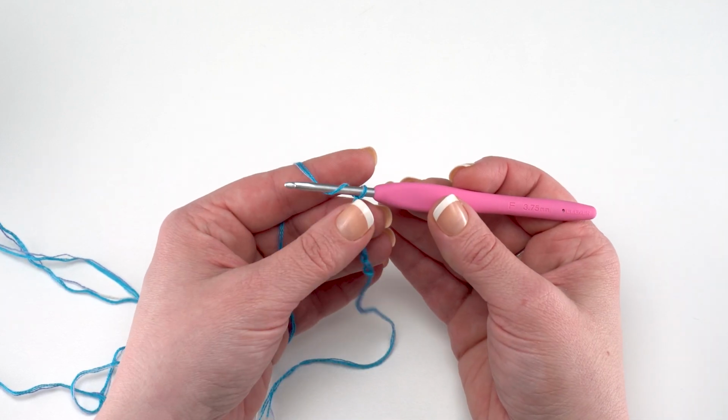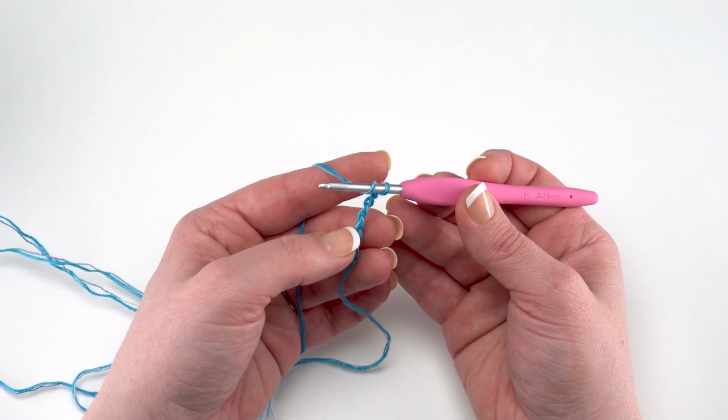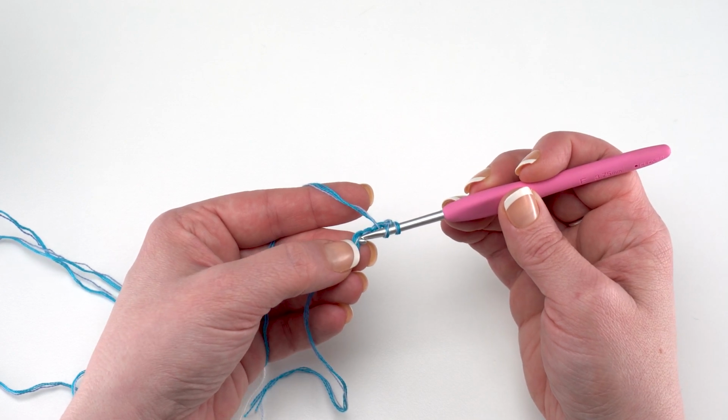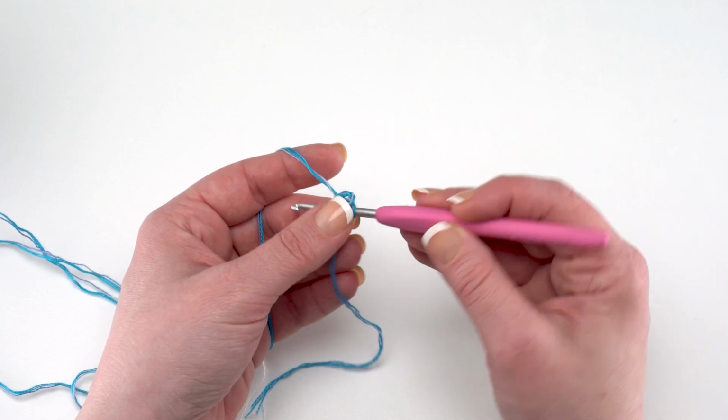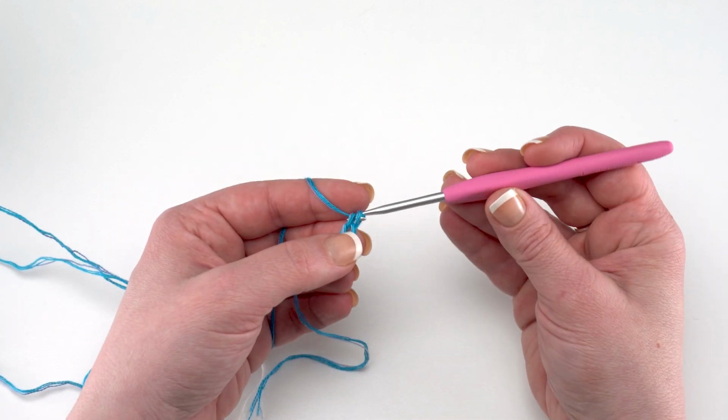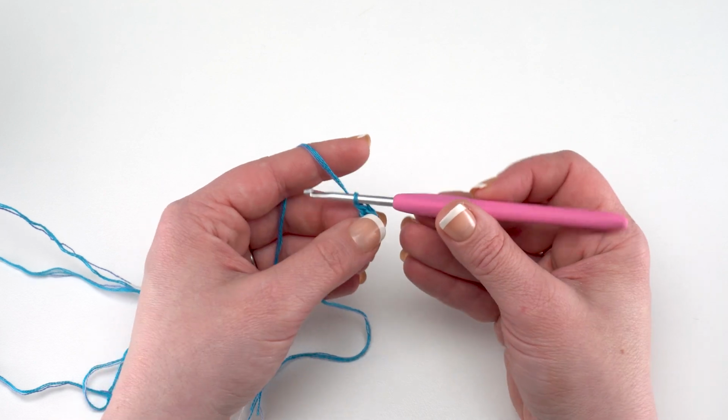And then I'm going to double crochet in the 4th chain from the hook. So I'm going to skip those 3 closest to the hook and double crochet in the chain after that. And I always like to work into that back hump of the chain, but you can work into whichever part of the chain you prefer. So there we have our first double crochet.